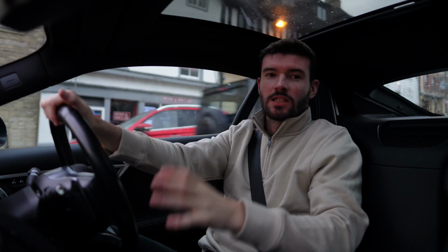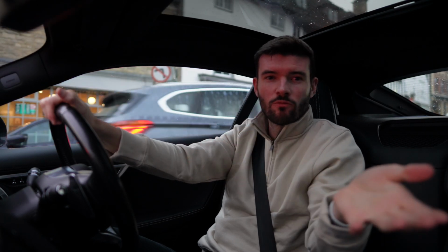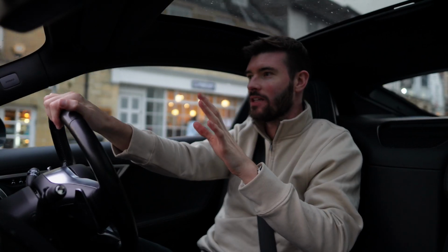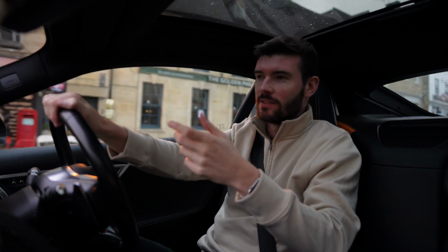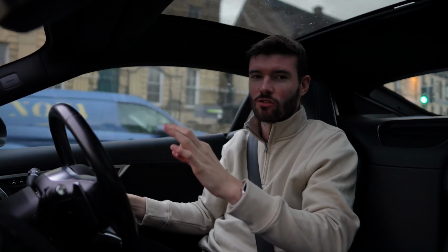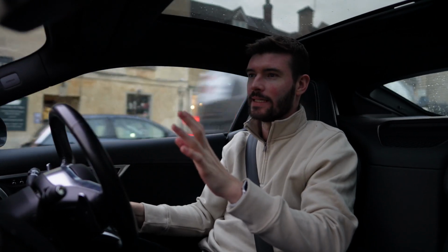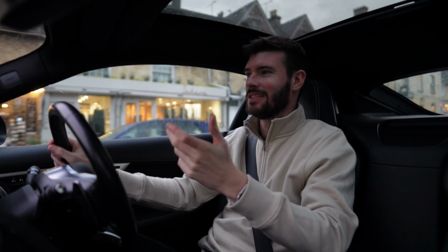No, we're good. So, what else makes it a good car? Oh, MPG, reliability. Well, we'll touch on that in a sec. MPG economically is pretty good, I think. I don't think there's any issues with this, because actually it's pretty economical. I'm getting currently 22 miles per gallon, which isn't great, I admit, but I'm not trying to get good MPG. I'm not going on a long trip, but if I was, I could easily get this above 30, which for an out-and-out sports car, I don't think that's too bad.